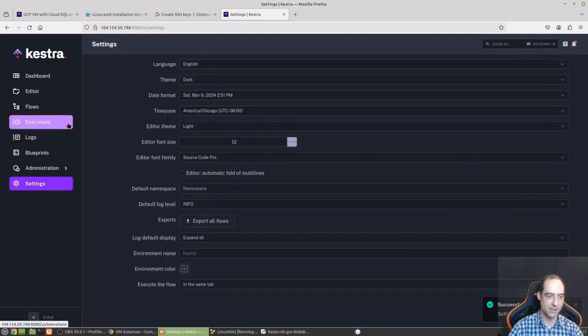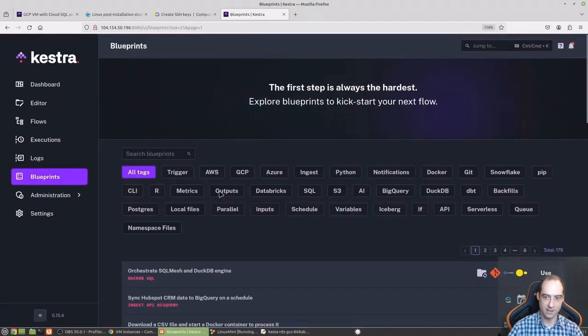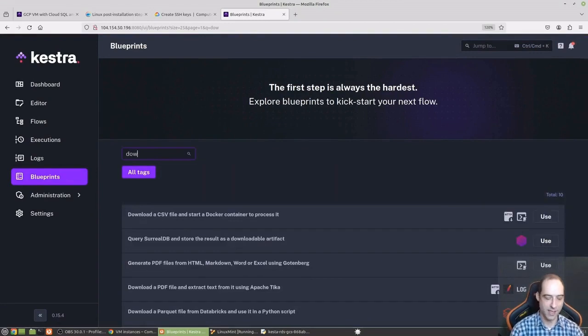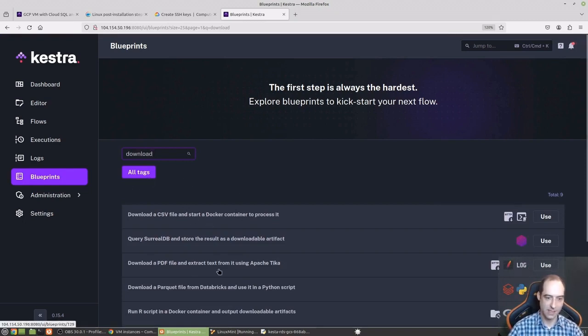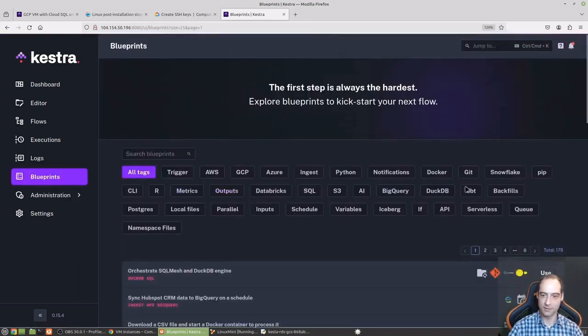Personal preference. Okay. And we can go to blueprints. And the best way to, or maybe just the quickest way, what can I say, I'm a little bit lazy. Download CSV. Okay, they do have a demo here. The nice thing about Kestra, we're in blueprints here, which if you're not familiar, you can go through and they've got a lot of examples.